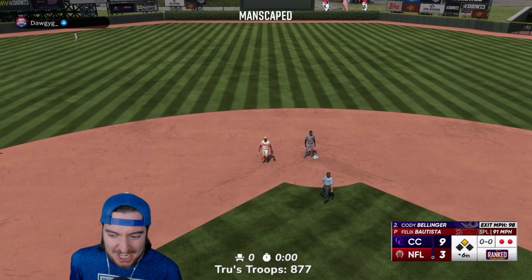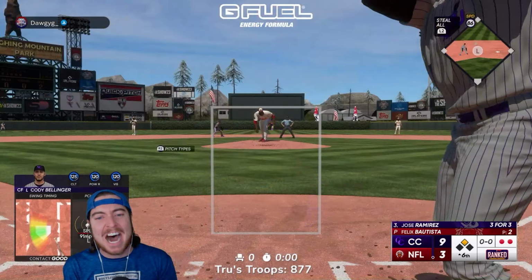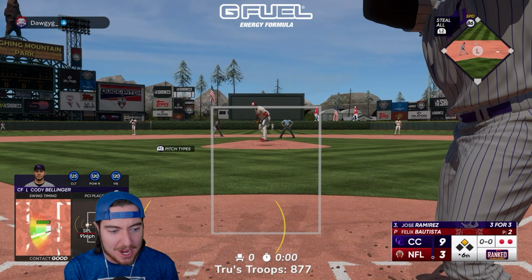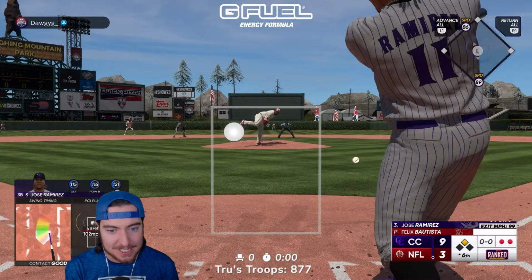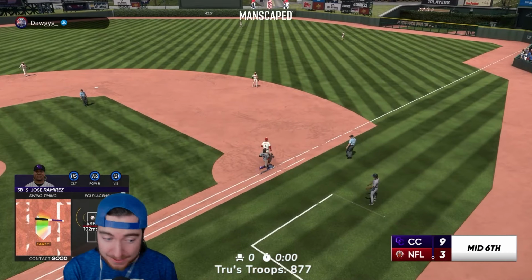Cody Bellinger, 4 RBIs in the last 2 innings, 9 unanswered for the good guys. We are getting after it now. He brings in Felix Bautista, dude. Immediate 2-run double. These bullpen moves, brother, they are just not panning out. I don't think any of them, not one, has panned out, dude. Hey, we added 2 more. We're up by 6 now. Keep it going, Lefty.